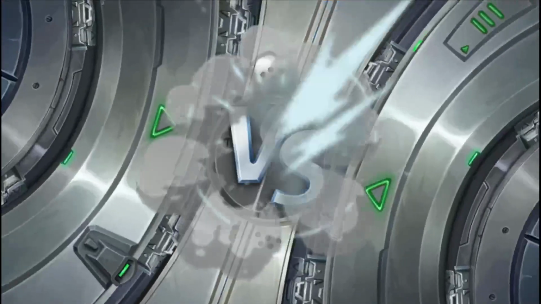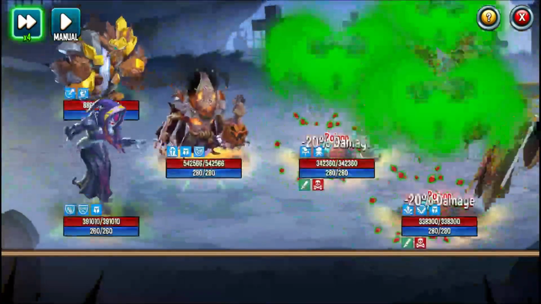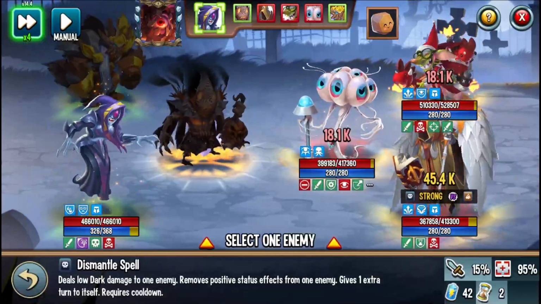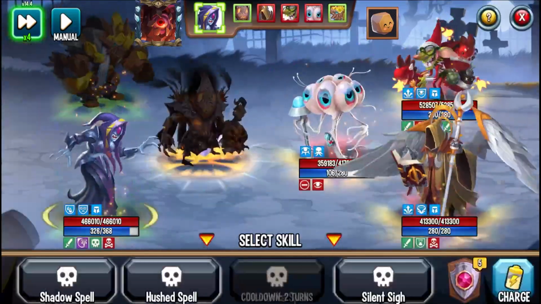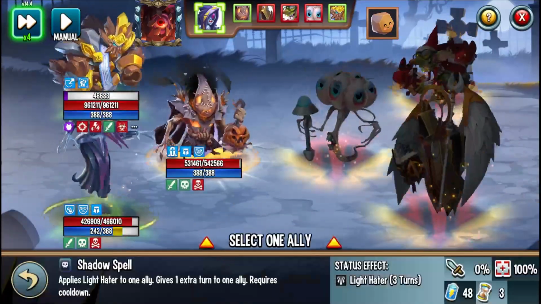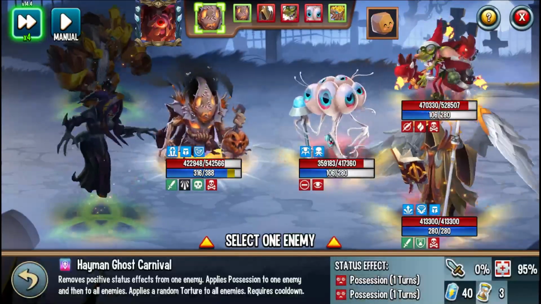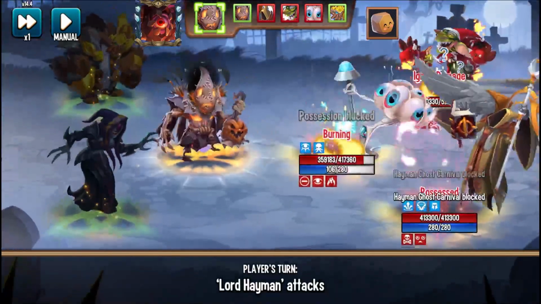Alright, let's do this. Let's see who we're taking on this time around. Ooh, Teddy Bomb. Raris. Alright. So, I am going to go super easy on them. I'm poisoned. But yeah, let's just cleanse here. I want to make sure I can give you dots. Let's trade disable here. I want to make sure I can possess. Let's turn transfer here. Let's remove positive effects over here. Alright, Hayman Ghost Carnival. Let's even slow this down. Target Uriel. And possession lands.